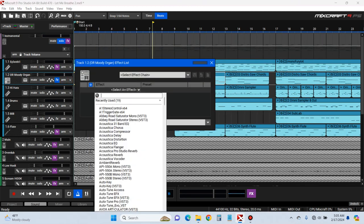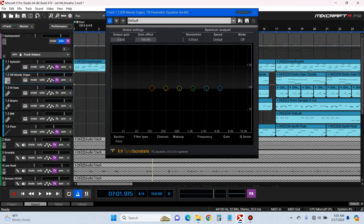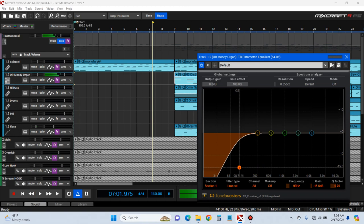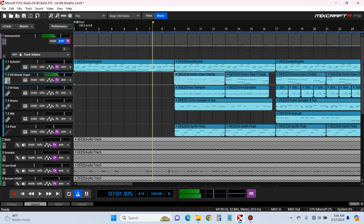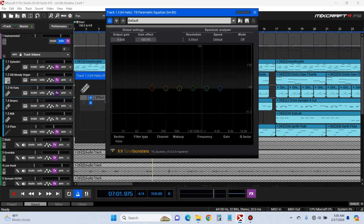We just want to EQ this. Just make sure there's no low end in here. Let's keep it going. Pull back. We're just going to be cutting frequencies so they don't have any low end to clash with the 808 before we start boosting.